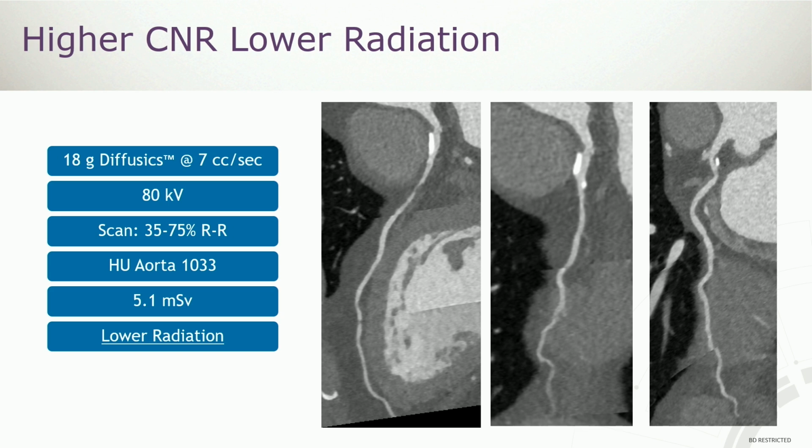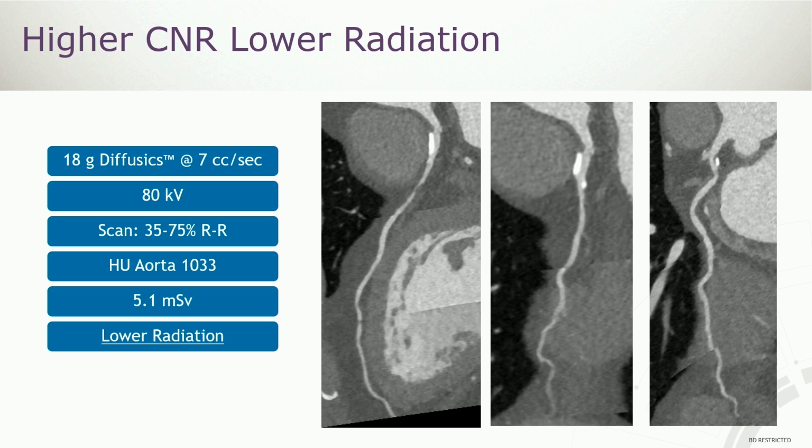But really, scanning these patients, we're in private practice, so we're scanning late systole to diastole, a little longer than you may get when you have a fellow at the scanner dictating what you do. But you do get nice high attenuation in the aorta, and even with acquiring that much data, getting low radiation at 5.1 millisieverts. And you can really answer the question quite nicely. This patient has a severe stenosis in the proximal LAD.